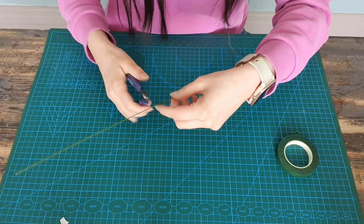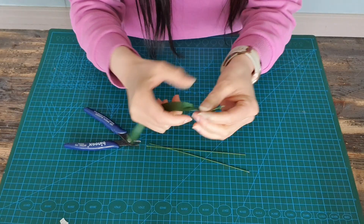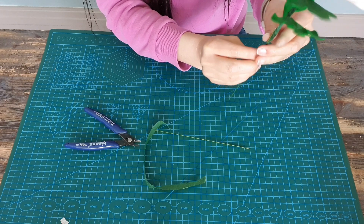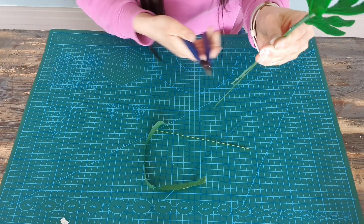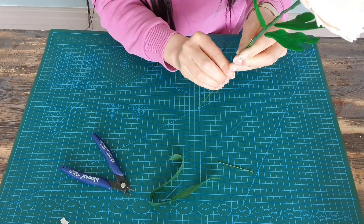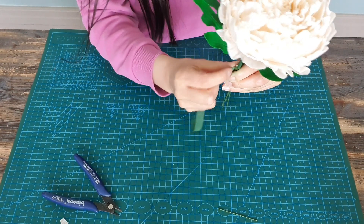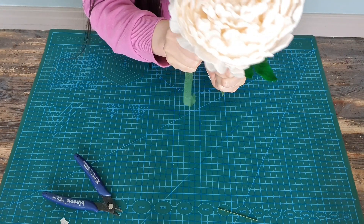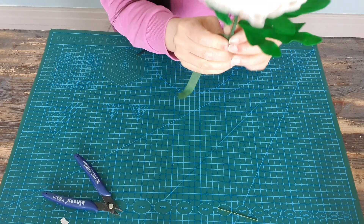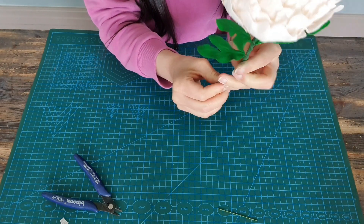Over here I've got another floral wire and I'm just going to use it at the full length, the full thickness of it. Normally I could take half, but it just depends on how heavy your flower is — I just support accordingly. I'm going to cut that bit off as I don't want it any longer than it already is, and I'll do the same for that one as well. It's just easier to handle when you've got supports with the floral wires. The more support you add, the sturdier the stem is.